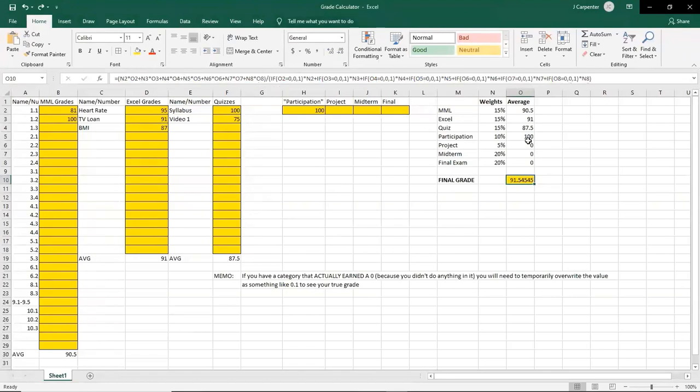The point of this is for you, the student, to keep track of your grades. Now, this is a calculation you should be able to do by hand, just straight up, but this is a great way to keep things organized so you don't have to constantly do that all semester, because who wants to do that? So you will manually put in your MyMathLab grades as you get more and more, and as you get more and more, your average will change.